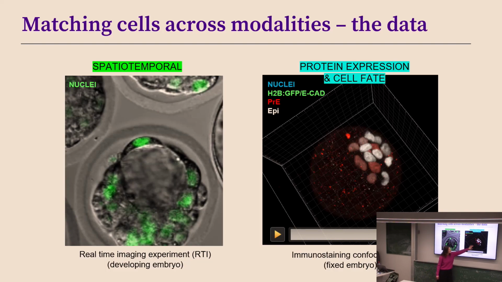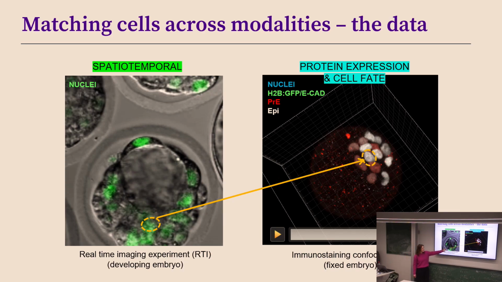So the red cells here, we've chosen a protein that is indicative of the primitive endoderm fate. Orange cells, maybe, I think it was in my schematic. And then the white cells are associated with a protein that is associated with the epiblast cells. So we can find out what those cells became. And what we want to be able to do is say, okay, this cell in that final frame of the movie is this cell here. And then maybe see, okay, so that expressed that epiblast protein really strongly.